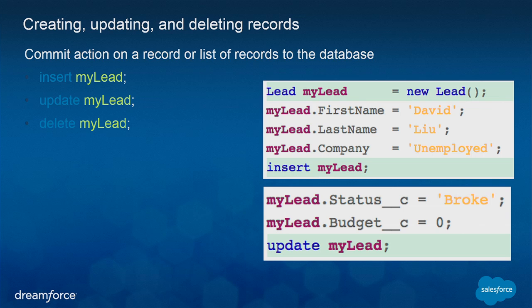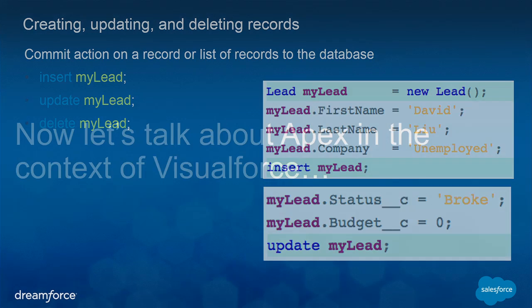Yes? Absolutely. You can see it's working with the custom fields, and if you wanted it to be a custom object, then you would use the custom object name in place of lead. And of course, you'd have the __c. Because you're running Apex in your instance and related to your instance, it knows all about your metadata, your instance, your custom objects and fields. Yes?